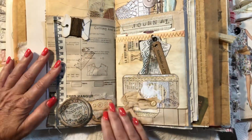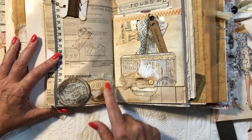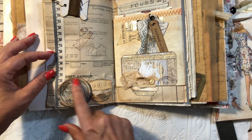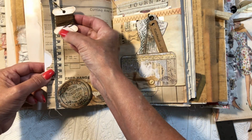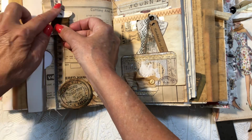Okay, on this side I did do some collage down here. These are buttons and some cheesecloth. There's some washi down here. This little fussy cut item here. And then some more trim, and then I have some threads here. And it's simply clipped on with a ball pin. It can be removed. This is a flip here.